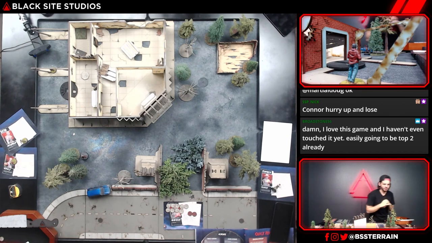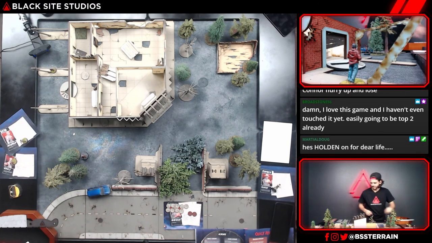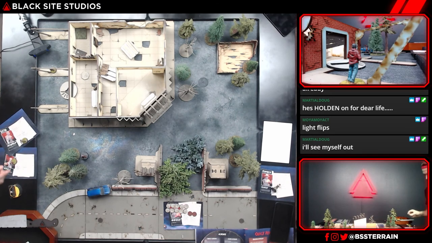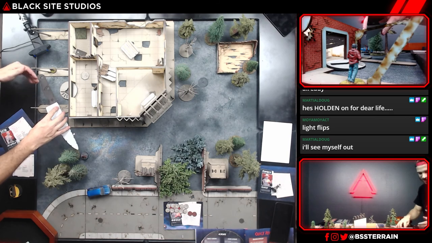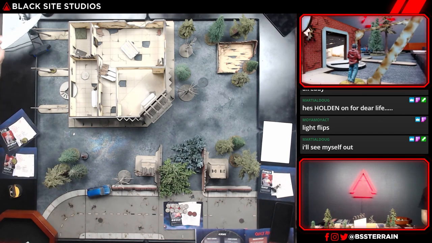It's now Holden's move. Holden activates, gains a terror. He's going to take a deep breath. Oh, and the light, too. So he activates and gains terror. He's going to move. Do I run to the light to remove terror? Or do I just... I think I just run to this back corner.